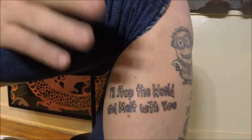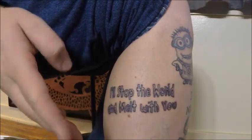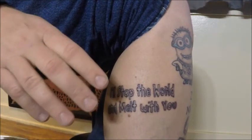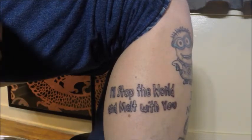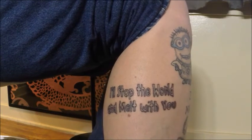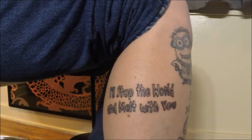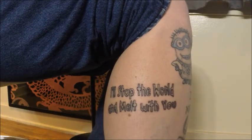And you do want to wash your tattoo when you either bathe in the morning or at nighttime. I do agree with washing it 3 times a day with soap and water, and then just don't mess with it after that. The less you mess with it, the better, in my opinion. Let your body heal itself. Just make sure you clean it 3 times a day, and usually you can clean that when you're in the shower, so that knocks out one of those times. Then you either do it in the afternoon or before you go to bed.